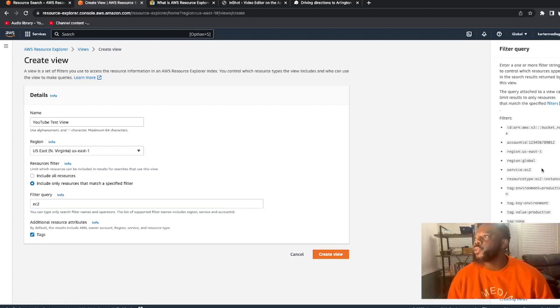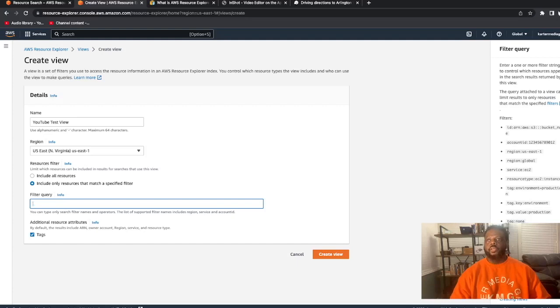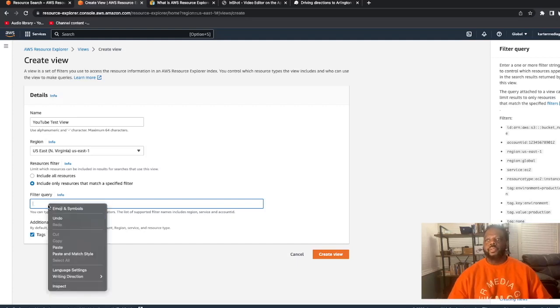Filters. Okay, so enter one or more filter strings to control which resources appear in the search results returned by this view. So I want to do service.